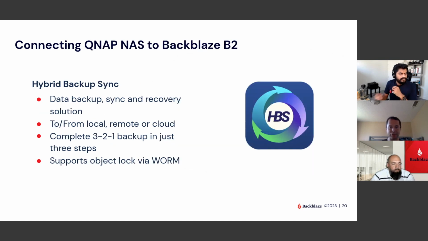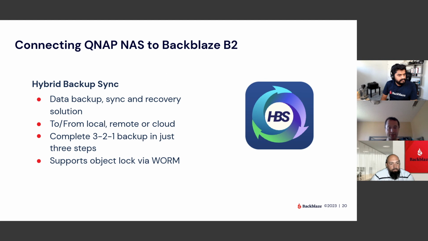So our application, which will allow you to back up to Backblaze and do the 3-2-1 backup strategy, is HBS3. So this can do a backup to Backblaze, a one-way sync to Backblaze, two-way sync to Backblaze. It can do the 3-2-1 backup strategy because it can also back up to another QNAP.